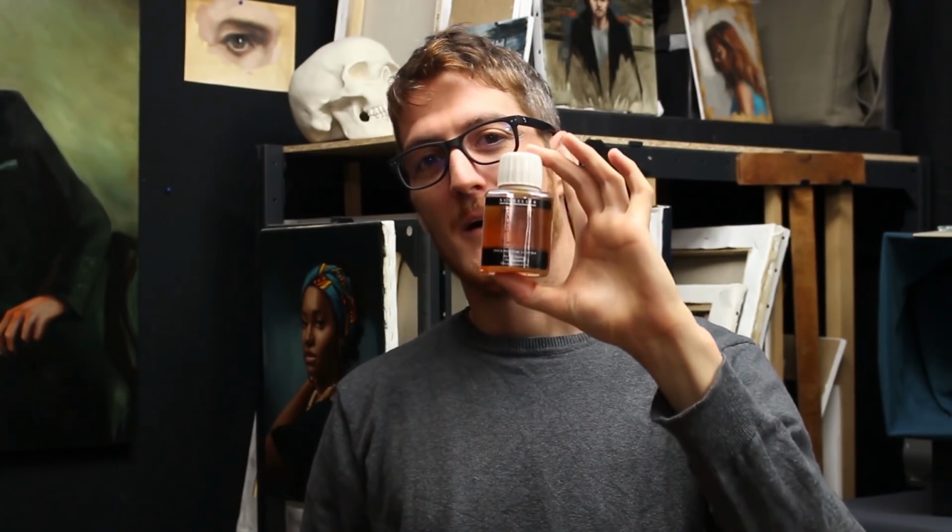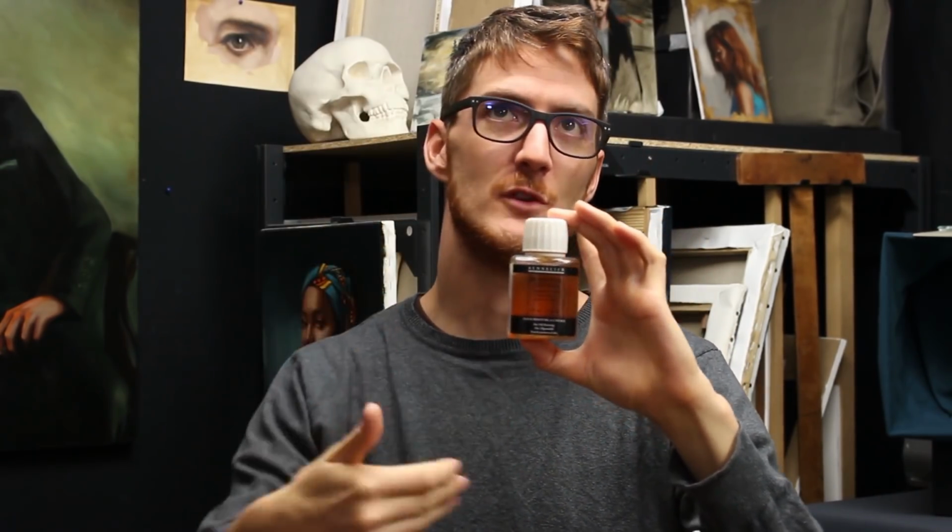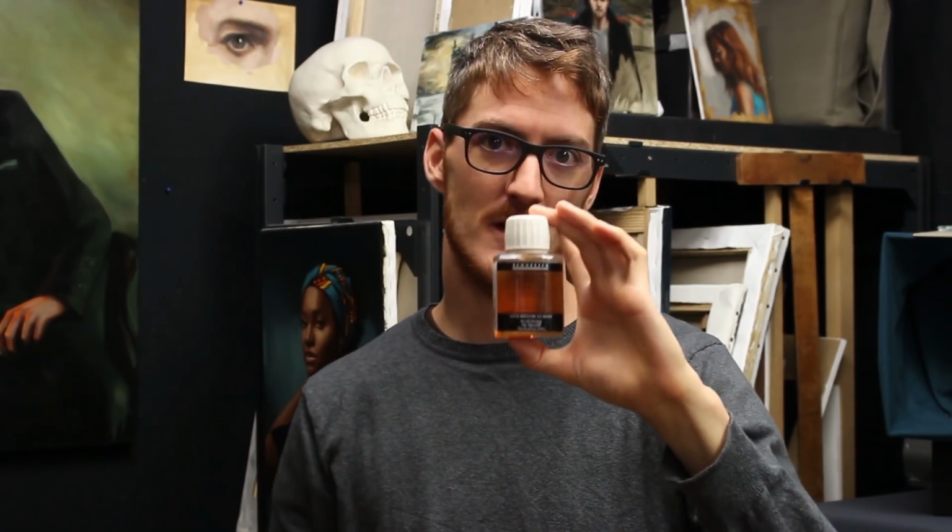This is a metallic dryer, so the goal of this product is to speed up the chemical reaction that creates the drying, the siccativity of the oil paint. So this is a cobalt dryer, for instance. And the good thing about this is you can add some of it to the slow drying pigments and none to the fast drying pigments. So now I would suggest that you use siccative only to even out the drying rates among your various pigments, because they can create some issues in the drying rates. They can create cracking.